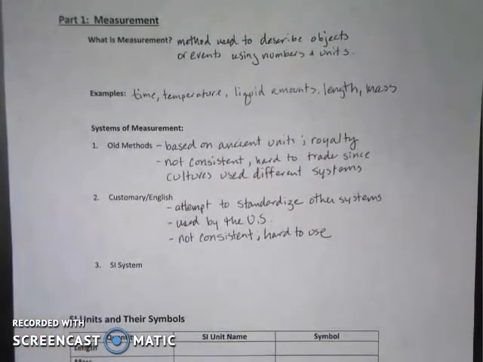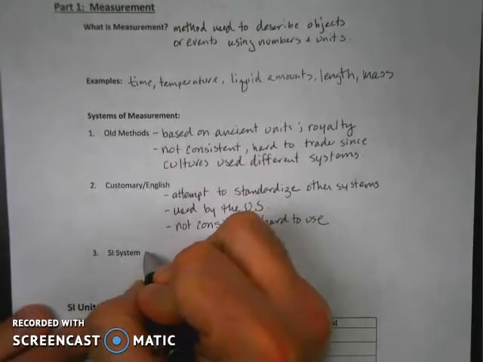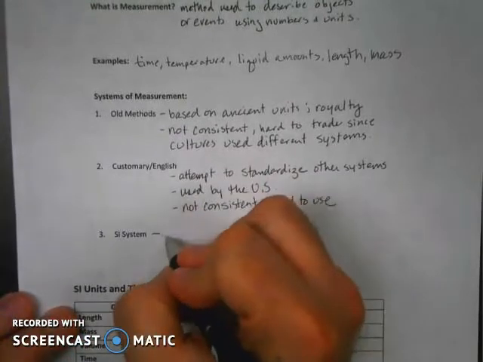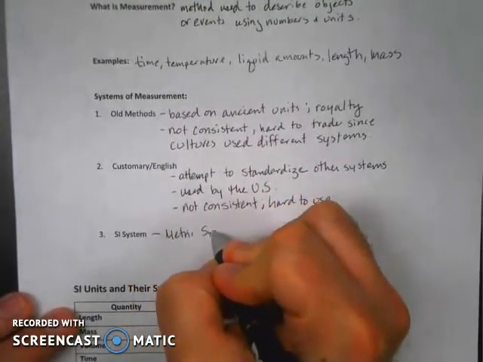So if you look at something like, well, there's 12 inches in a foot, and there's 5,280 feet in a mile, and there's 3 feet in a yard, and 1,760 yards in a mile, where do we get those numbers from? It's not easy. You just have to memorize them. Like there's 2 cups in a pint, 2 pints in a quart, but 4 quarts in a gallon. Why aren't there 2 quarts in a gallon? There's no consistency. It goes 2, 2, 4. Doesn't make sense.